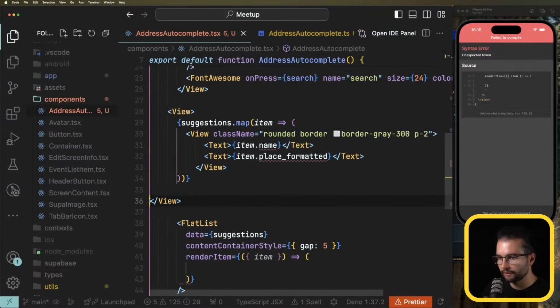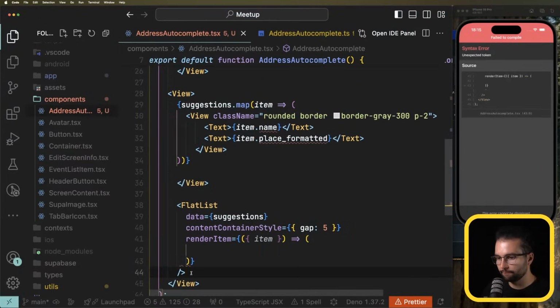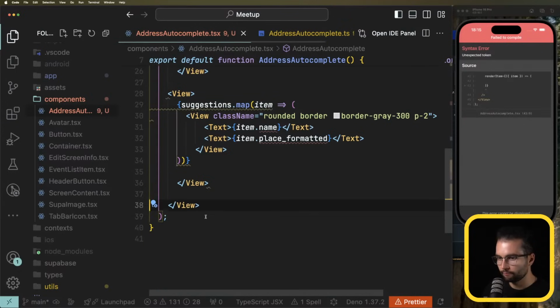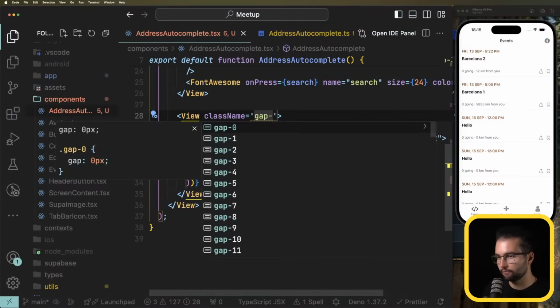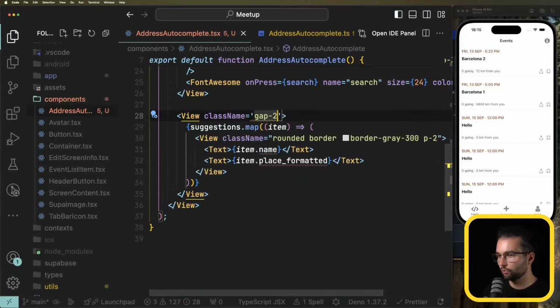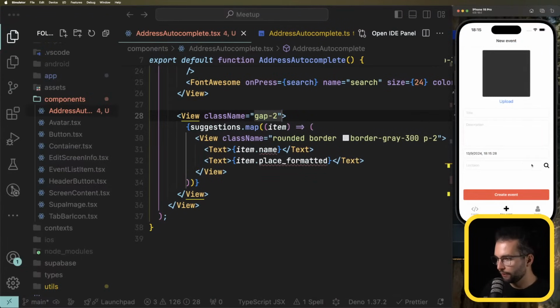What an unexpected token. Oh, here in the render item. I needed here class name gap 3, 2. So if I go here and search, okay, I see them.